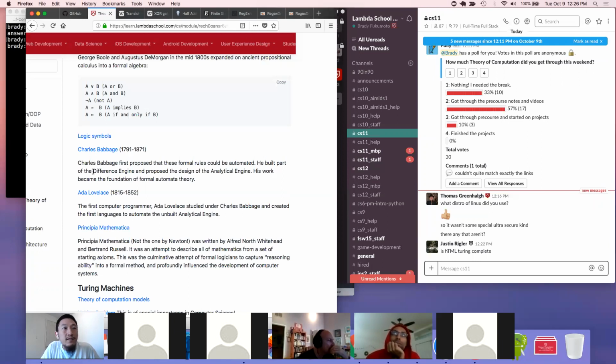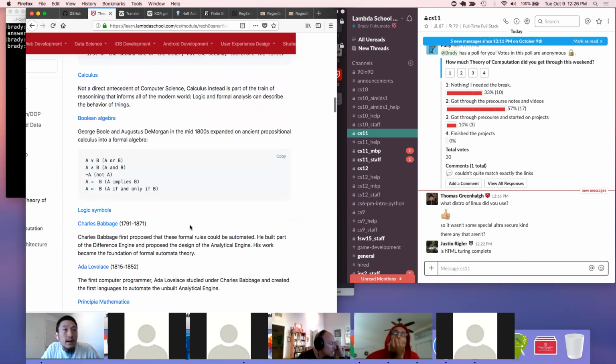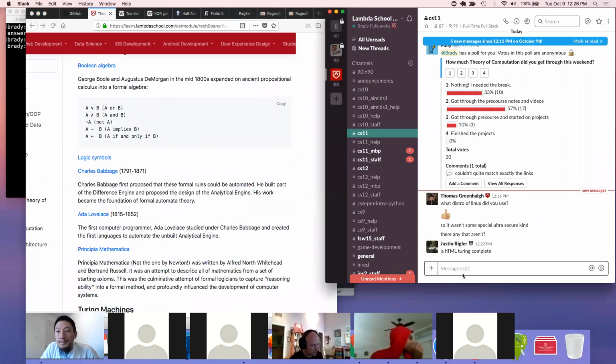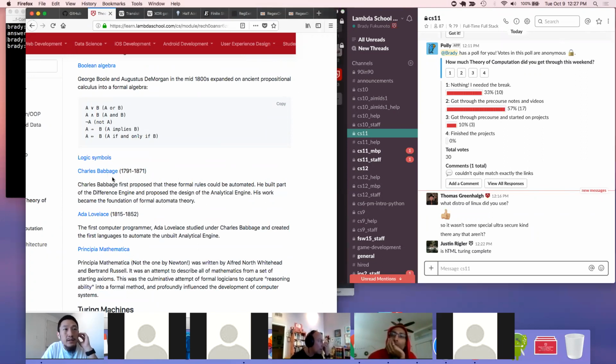And as you may have known, of course, I'm skimming over this a lot. The difference engine was not totally Turing complete because it couldn't do loops and it couldn't iterate. But we had the analytical engine, which was meant to improve it, but it was never finished, unfortunately. All right. I think if there's any questions about this, you can look. There's of course tons of Wikipedia material and other stuff out there. If you want to look more into these folks, I think they're really interesting.